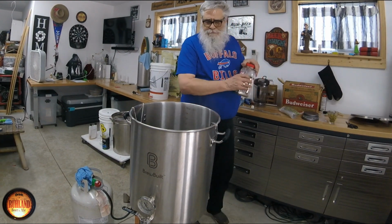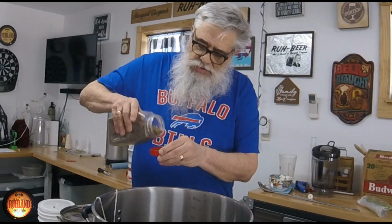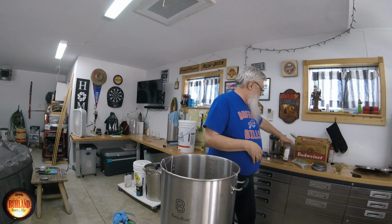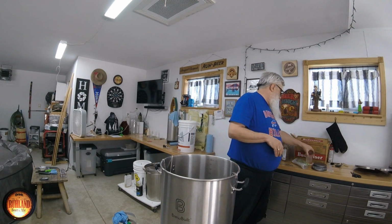Timer just went off. So it's going to get a cap of Irish moss. Got the Irish moss in. Last addition of hops is 2 ounces of Citra. Gotta love those. They are in.